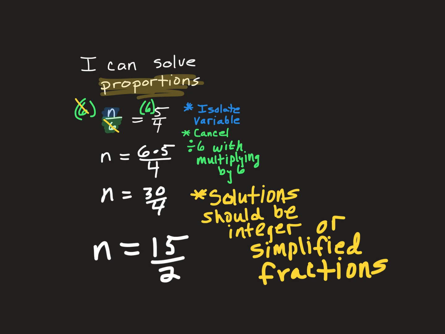If you're like me and you struggle with remembering whether or not you can simplify stuff. So again, all I did was I noticed that 30 and 4 were both divisible by 2, which is why I simplified it and got 15 over 2. But let's say I'm not good at that part. I struggle with remembering whether or not that's a simplified fraction. Easy peasy. Your calculator will do that work for you.